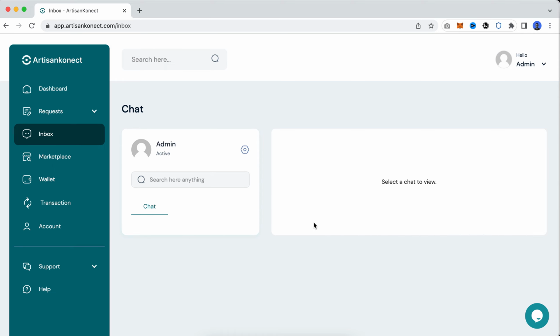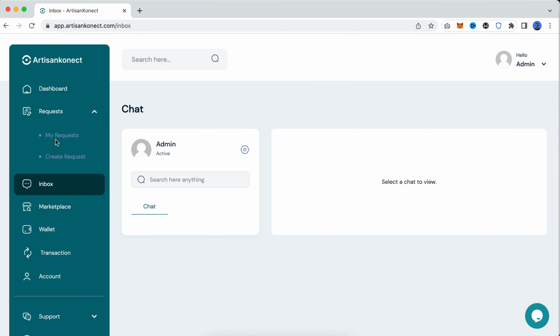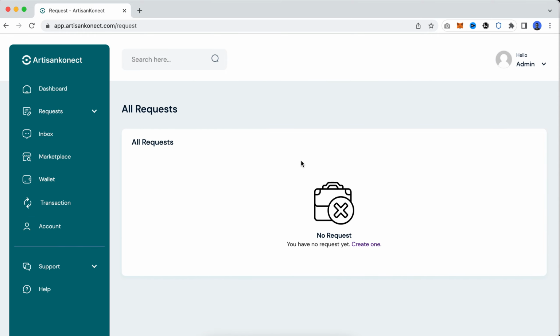And with that said, once the artisan is done with the job, all you have to do is to come back to my request section. Then you just click on job completed. Once you click on job completed, then that artisan is going to click on job completed also, and the money will be released from your account to the artisan's account. So this is how to go ahead and post a request and also have a successful job completion in your account. So with that said, that's it on how to post a request on Artisan Connect, and also how to fund your account.